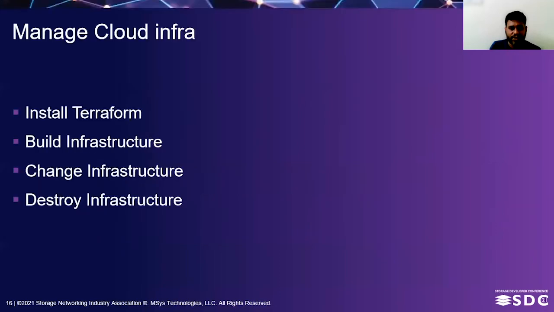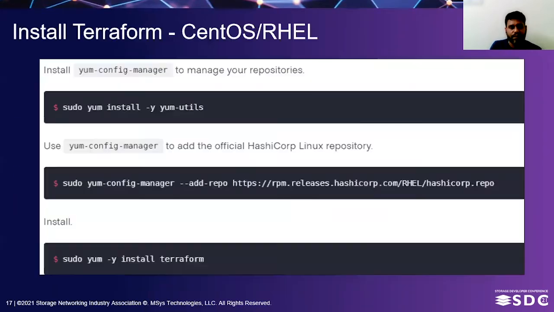Manage cloud infrastructure. To manage cloud infrastructure, first we need to install Terraform, then we build the infrastructure. Once we have built it, if we want to make any modification, we can change the infrastructure. And once we have used it, suppose we don't want that infrastructure anymore, we can destroy it.